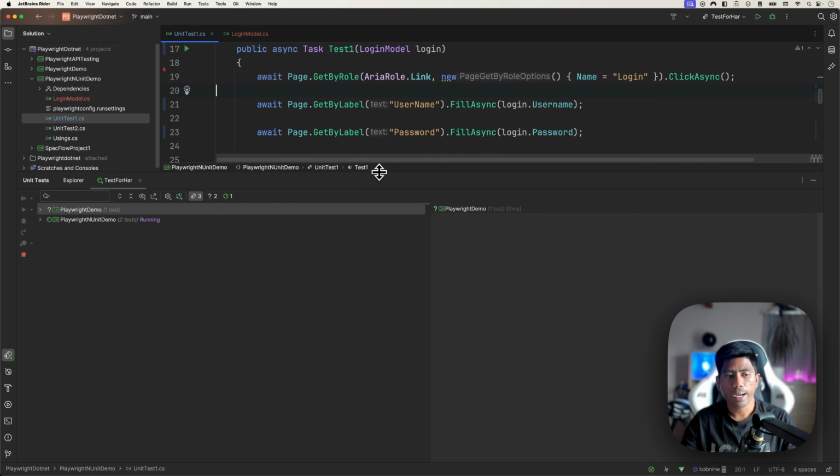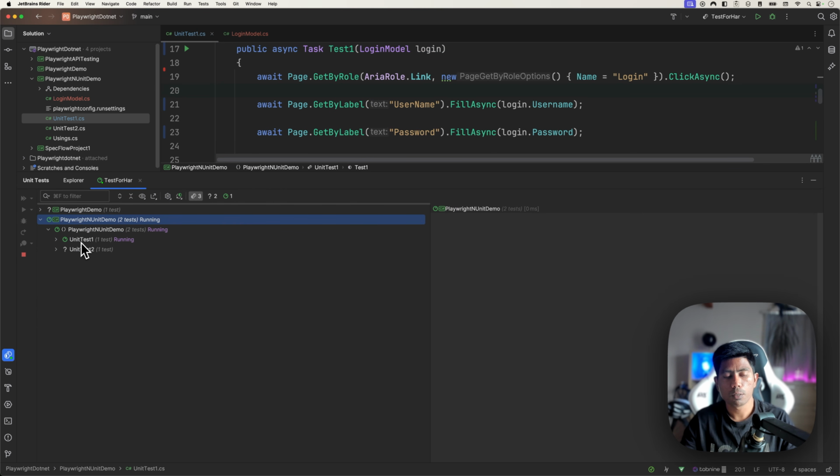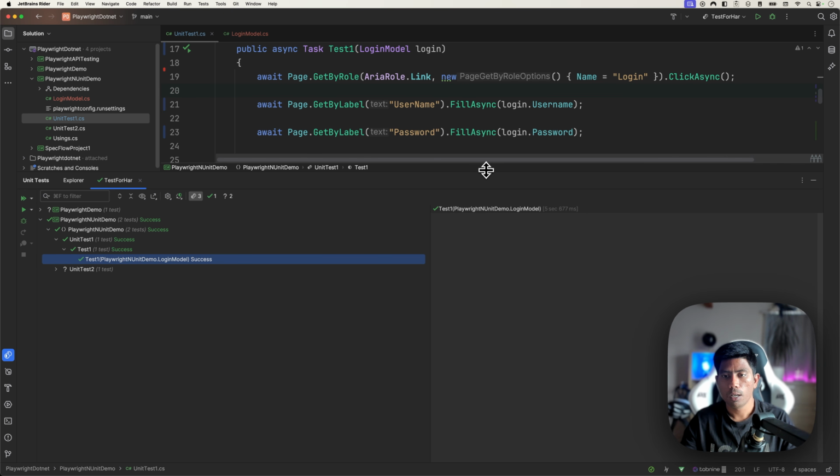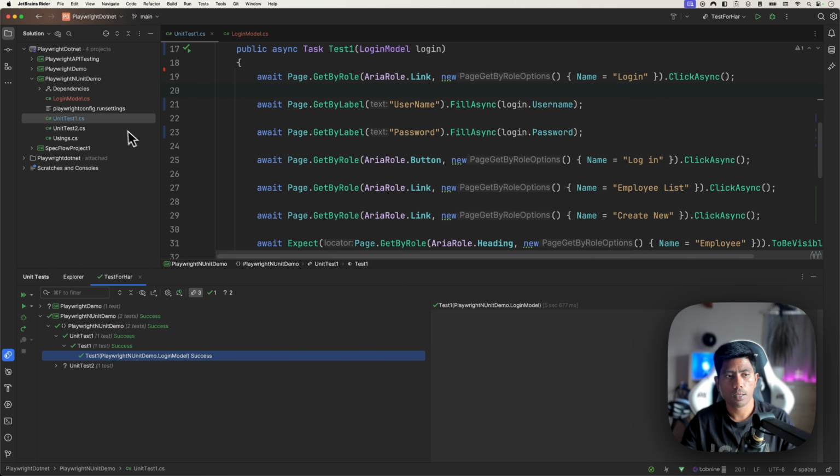Once I do it from the IDE, you know that NUnit is not going to spawn the UI, because that is the nature by default, since the test settings have to be executed along with it. If not, it's not going to work. But you see that the test is already passing, which is great.